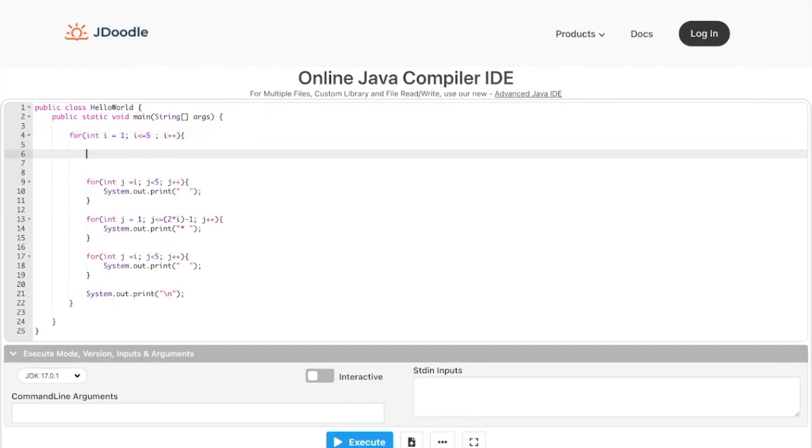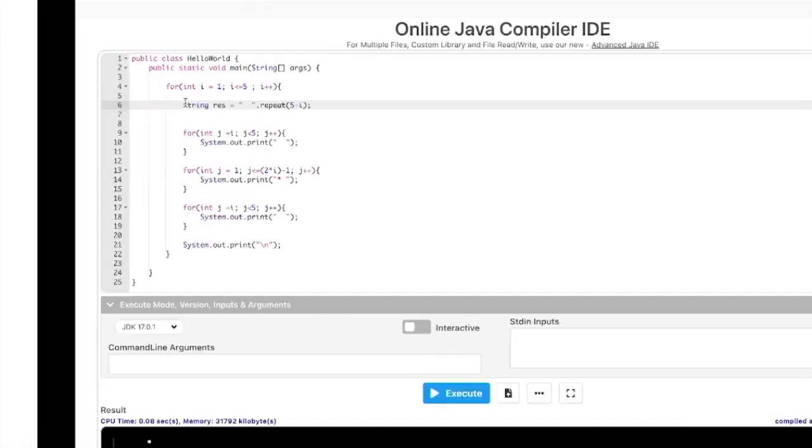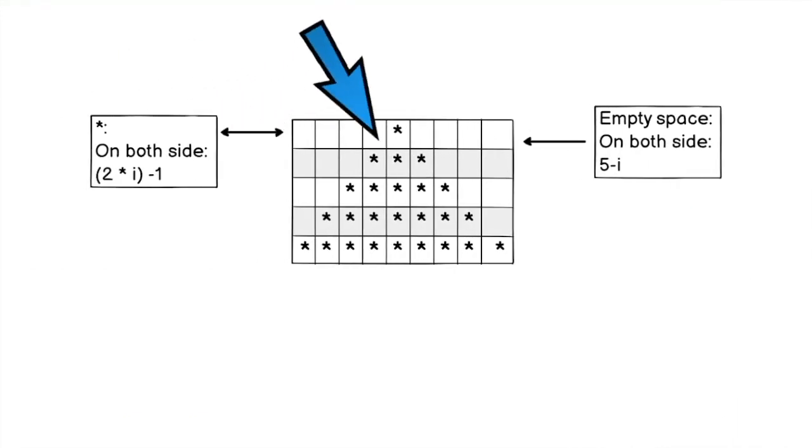So I'll just do the example. res equals empty spaces dot repeat. There is a repeat method in string. What it does is it replicates the double empty spaces 5 minus I times, 4 times in this case, which is exactly what we needed.